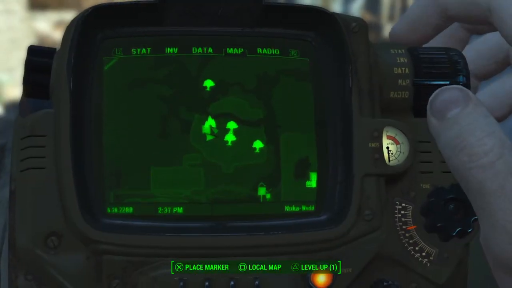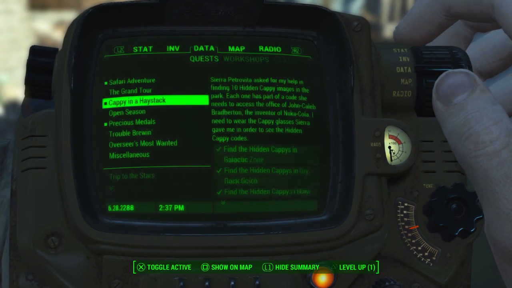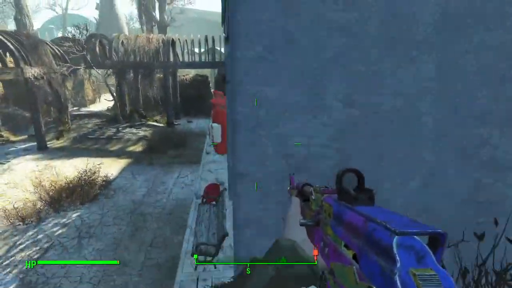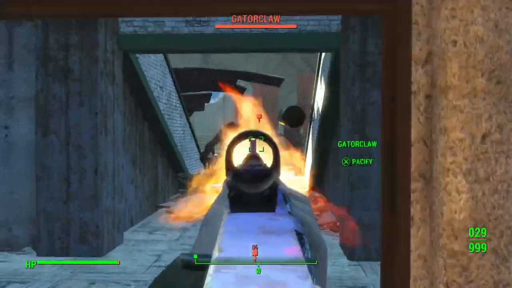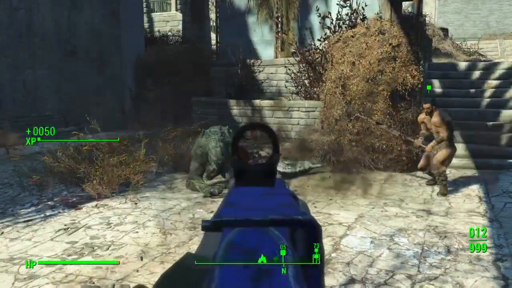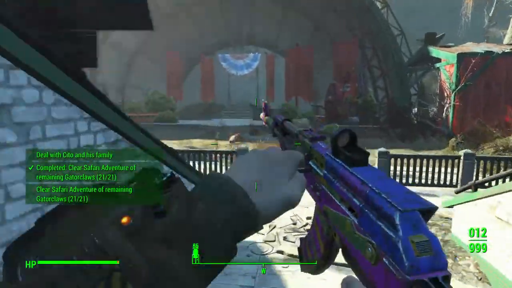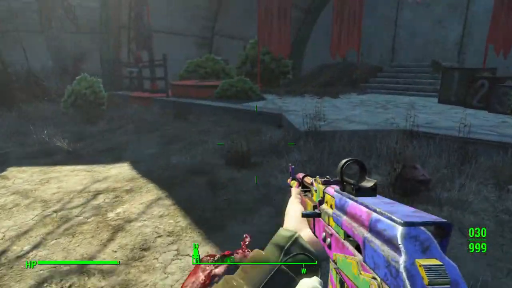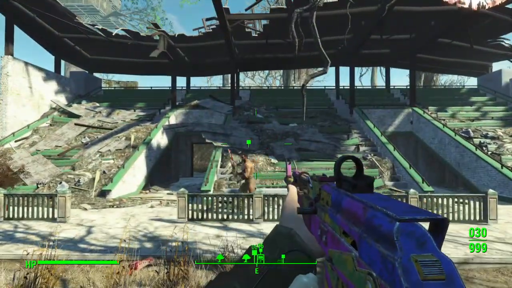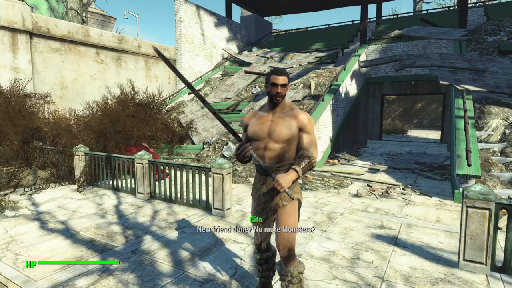Alright, so we've definitely got everything, haven't we? We've got the medals, yes. We've got the Cappy, yes. So we're literally just doing the last quest. Woo! We did it! Okay, we've got to speak to Sito now. Sito. New friend done? No more monsters?